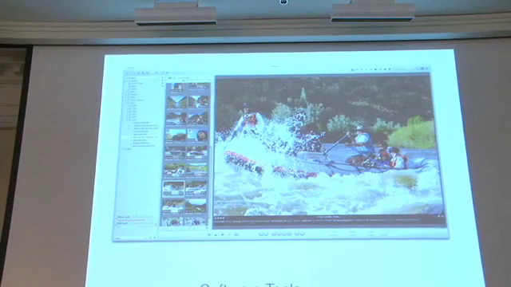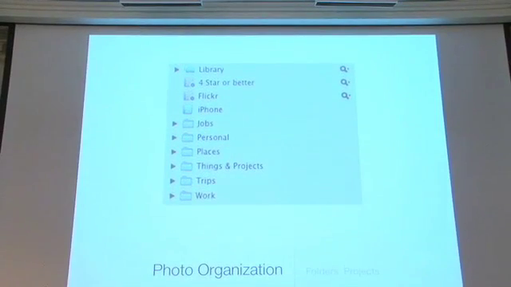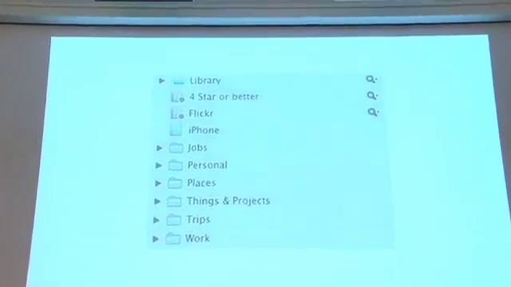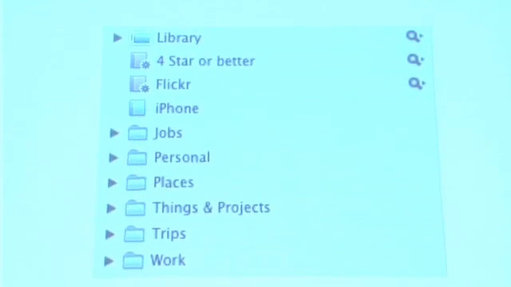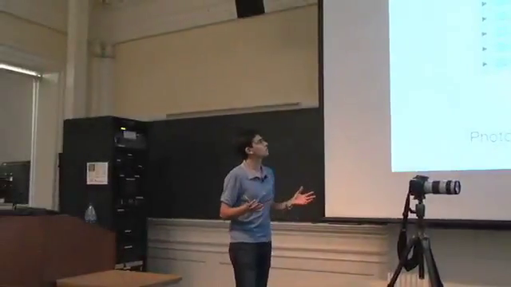So if you can see in this left side over here, there's some small folders and projects, as they call them, that you can use to organize your photos. And so this isn't meant to be an advertisement for software, but just to show you what I think, after working with this stuff for so long, works and what doesn't work. And so it's taken me a long time to come to photo organization that's like this, or something that's relatively simple, but I've broken it down into relatively few categories. So you could break some of these up into further categories, or even combine some of them depending on what you are working on in your particular photos. But I found that this seems to work out pretty well for me.